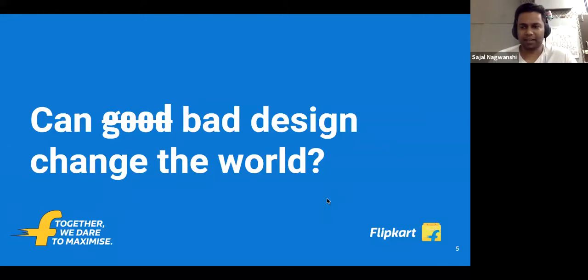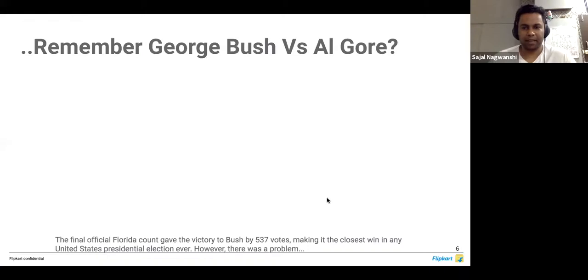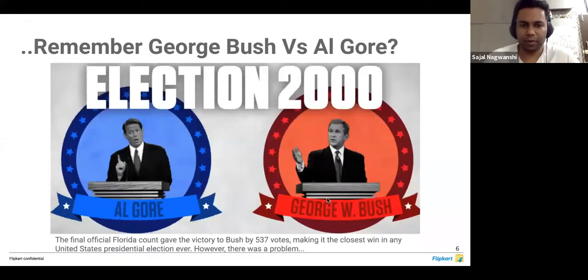The first part is an interesting story. I don't know how many of you remember the year 2000. That was the year where US elections were taking place, and the candidates who were taking part were Al Gore and George Bush. These were obviously the most prominent candidates back then. It is also supposed to be the tightest or the closest US elections ever. And if you don't know, George Bush had won by only 537 votes.